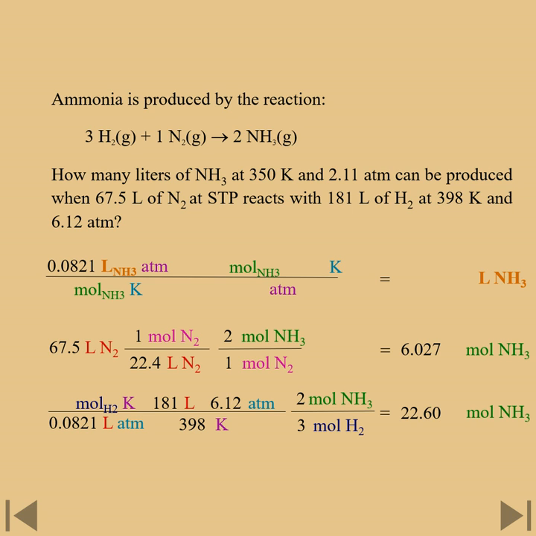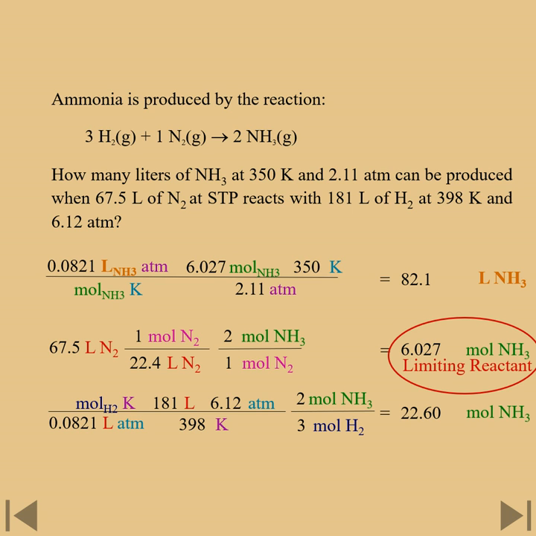Okay, so how much can we actually form? The smaller amount. The nitrogen was the limiting reactant. It limits me to the maximum amount of ammonia that can be formed. And now that I have the number of moles of ammonia, I can plug that into my original equation. And when I put this all on my calculator, I come up with 82.1 liters.